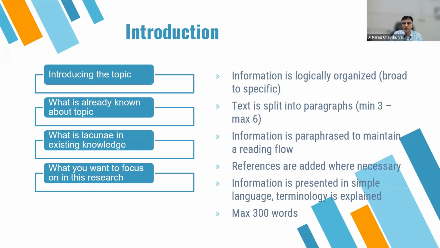What's the lacuna in existing knowledge? So what previous researchers have not done, or what they have indicated the next research should focus on. And what do you really wish to focus upon in this research? Now, objectives are going to come on the next slide. In the next slide, where you write objectives, you can directly write the exact objectives, and the wording we use there has to be very meticulous.